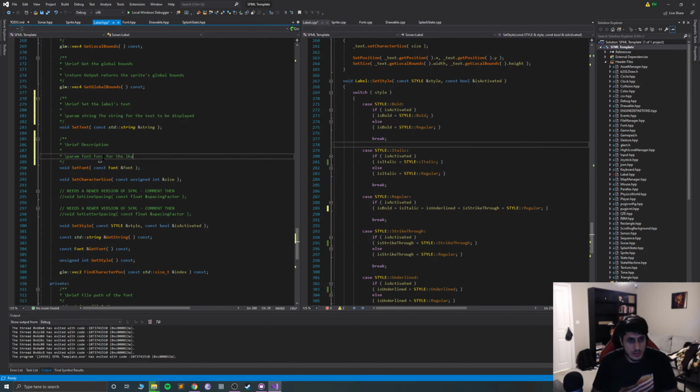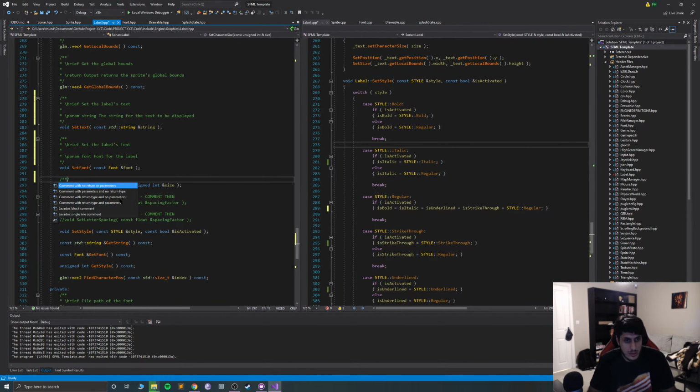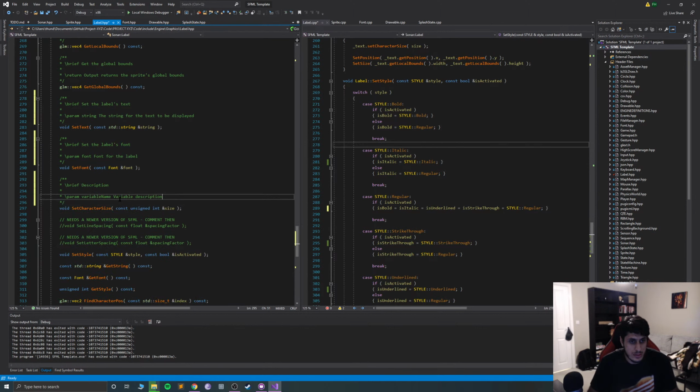One for the label. Add the label's font. Characters in pixels, and what we're going to do now is the description is going to be: set the character size in pixels.